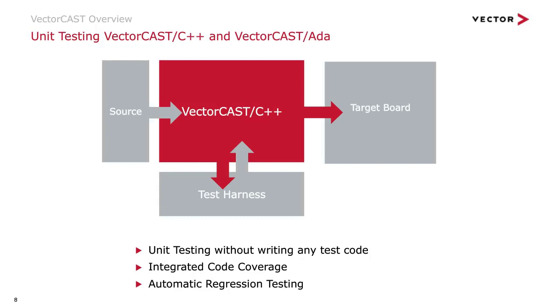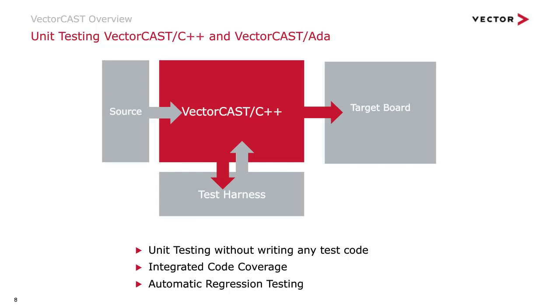So we do all that parsing automatically. It saves quite a bit of time. And we automatically create a test harness based on those test cases that you've just created. So no coding is required here. You don't need to understand the language itself. We will generate that harness, and we will compile that harness with the environment that you're using for your software development. So we work with a whole raft of different compilers and debuggers, and we can create a test harness in the environment that you need for your testing. Okay, so that's a little bit about how the unit test tool works.